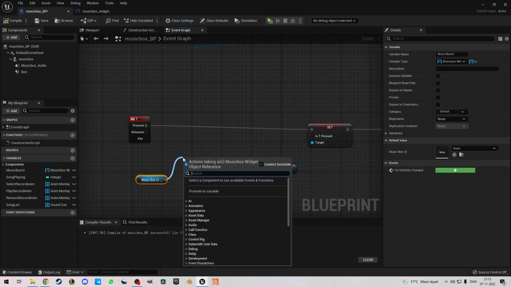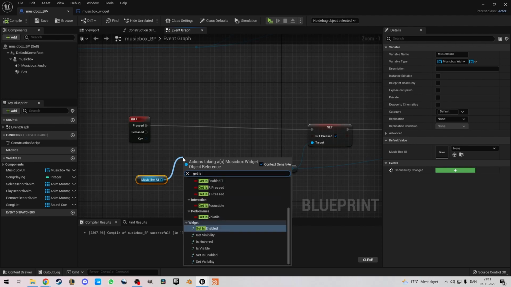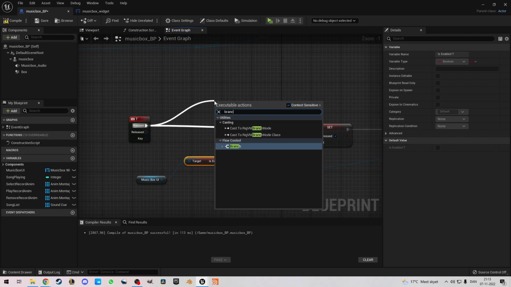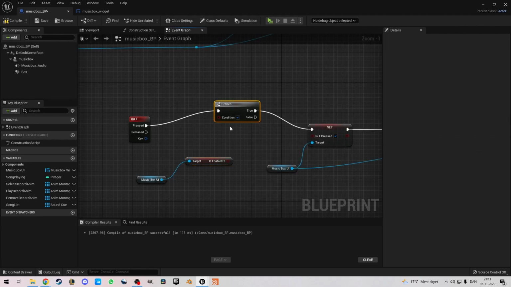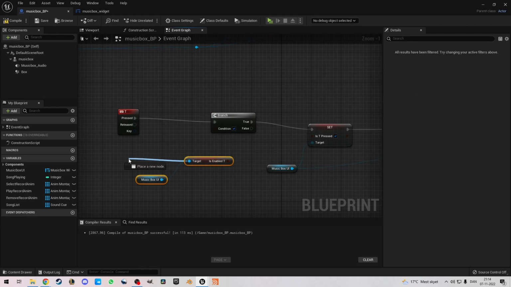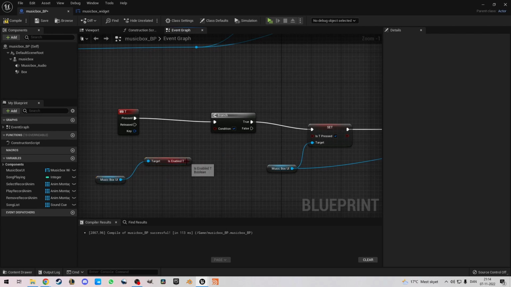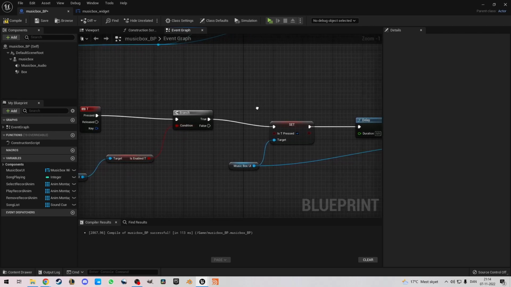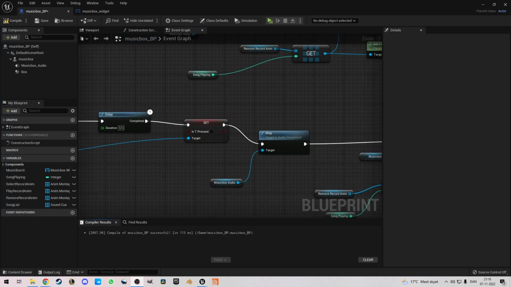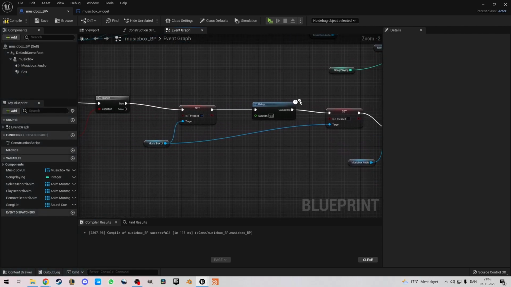But we're going to start with get is enabled T. And when you press T, we don't want to do a branch, because we want to make a decision just like we did with R. Just want to check if it's enabled. So there, if true, continue as usual. If not, do nothing, basically.